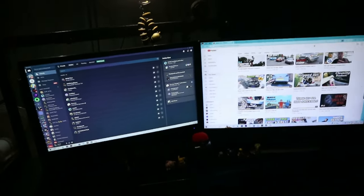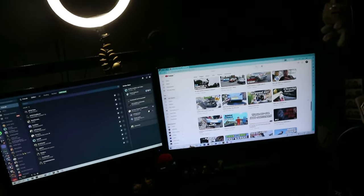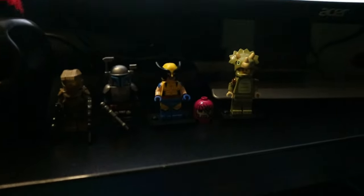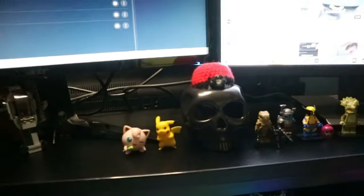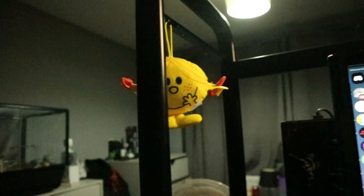When I was doing this build I tried very, very hard to keep it clean — I just wanted a keyboard, a mouse, a mouse pad, and maybe an iPad and a headphone stand on the desk. But I couldn't help but add these figures. I've got Pokémon stuff there, the Slave 1 with Boba Fett, a Mandalorian, a Halo figure, Wolverine, and some dinosaur I don't even know where that came from. I just can't help but add little random things.